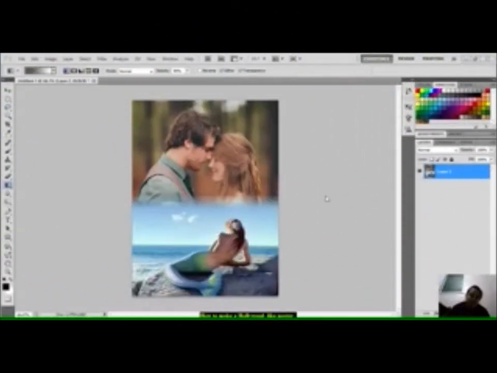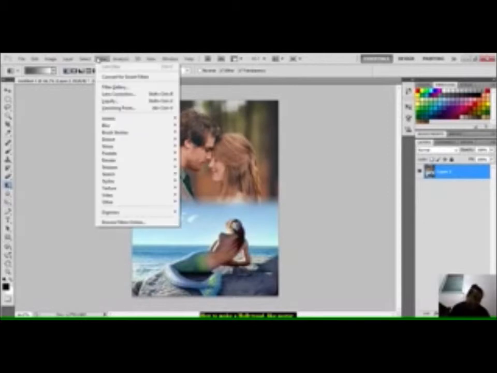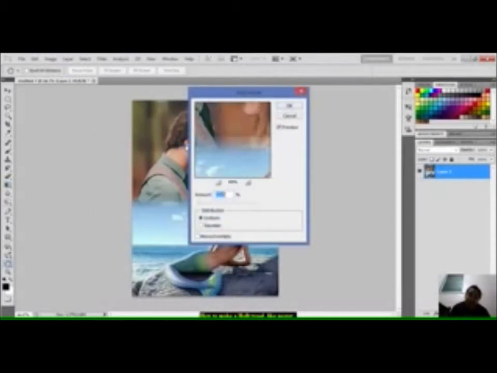Let's add a little noise to help the two images blend more seamlessly together. Go up to the Filter menu at the top of the screen. Choose the Noise option and click Add Noise. This opens the Add Noise dialog box. First, set the distribution to Gaussian and make sure the Monochromatic option at the bottom is checked.